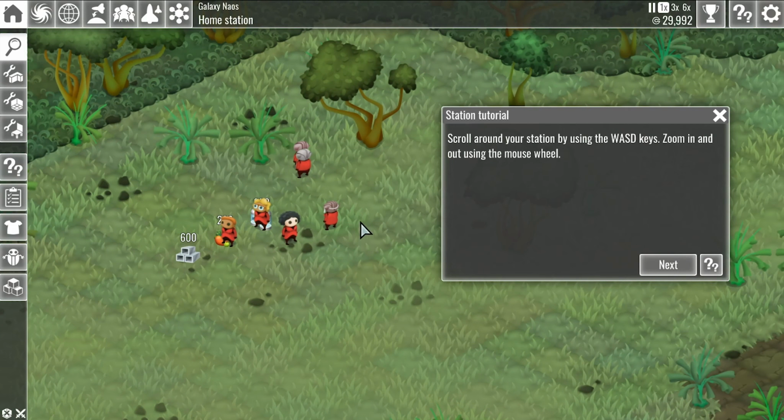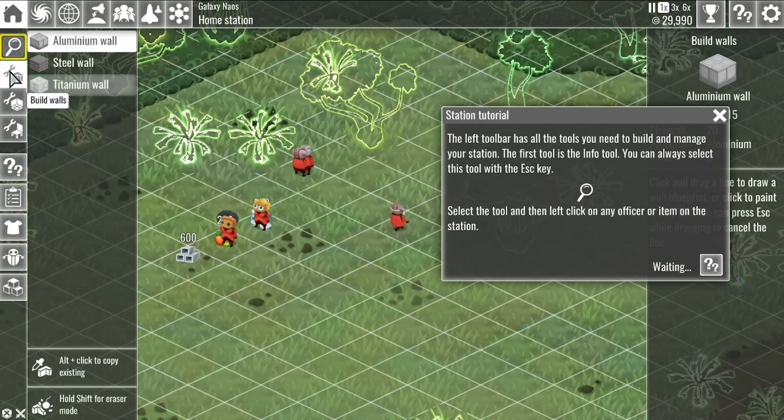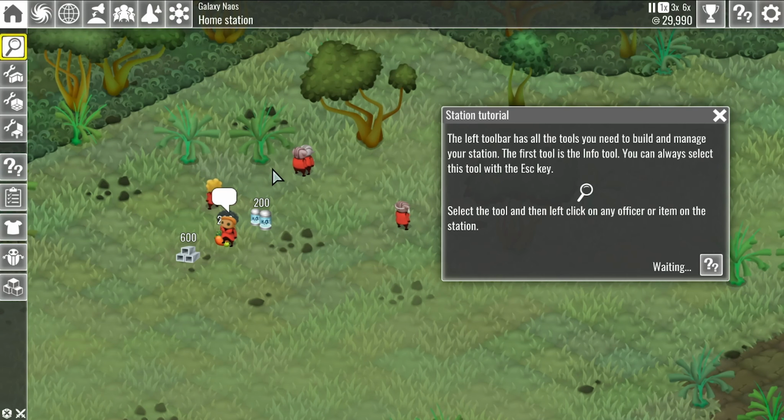Okay, that's my colonists. The left toolbar has all the tools you need to build and manage your station. Voila. The first tool is the info tool. You can always select it with the escape key. Okay, let's try and press escape. Okay, we've got that selected. So if you press escape, oh yeah, there you go. It jumps back to that when you press escape.